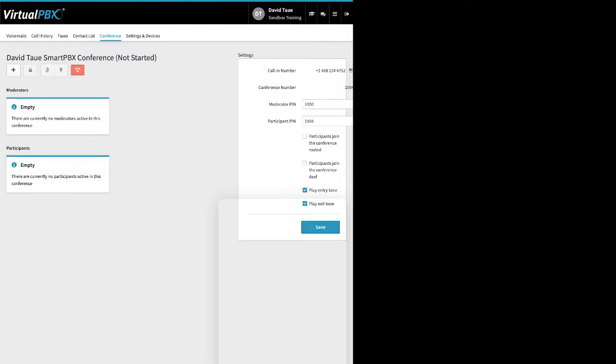When you're actually in a conference, they can come to this page. With the little plus icon here, they can invite other Dash users to the conference. They can lock the conference so other people cannot join. You can mute everybody, you can unmute everybody, you can end the conference call. Also, while on a conference, each moderator has their own box as well as each participant. This allows you to mute specific people or even kick out specific people.